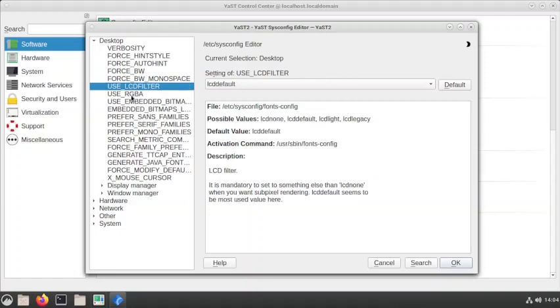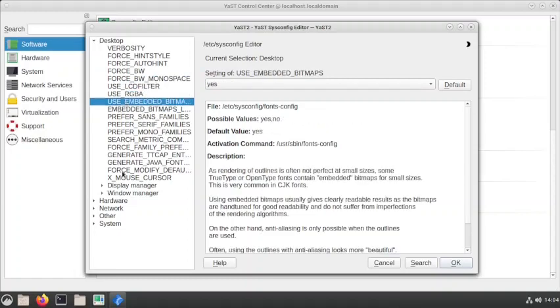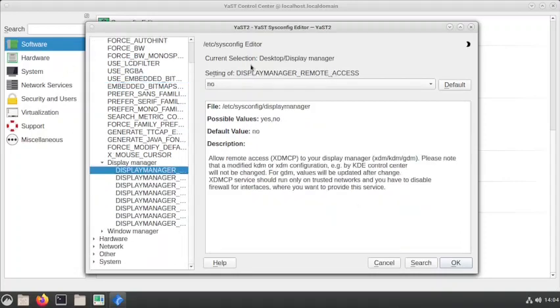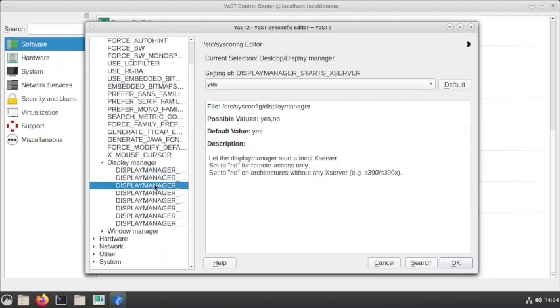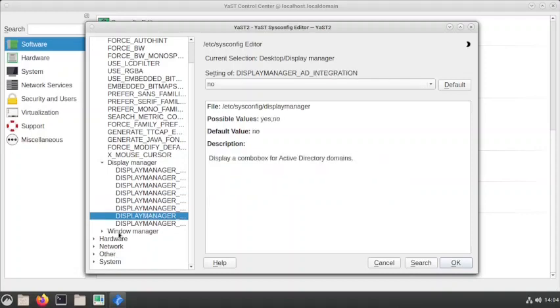You can use LCD filter, you can use RGBA, you can use embedded bitmaps. So this is mostly display and fonts. And in the display manager, you can set the display manager remote access, remote login. You can start the display manager X server. You can do the setting of display manager X server TCP port 6000 open. So different display manager settings are there.